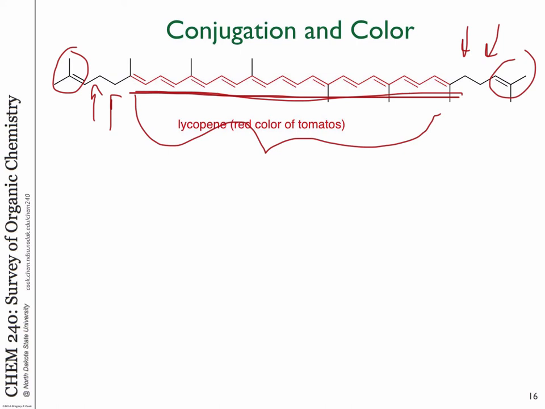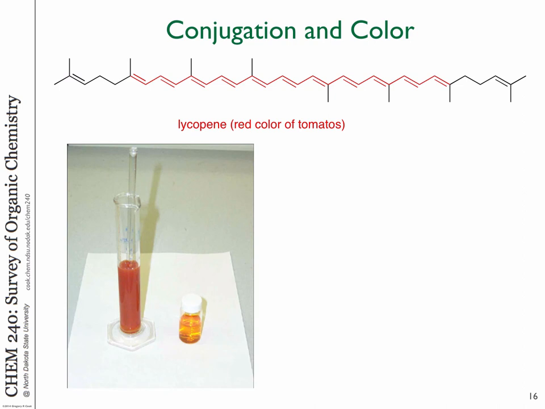What's interesting about this, I have a picture to show you. An experiment, actually. I used to do this live, but students started choking on fumes, and I decided not to do that in the lecture halls anymore. This is a graduated cylinder. And what do you think is in the graduated cylinder? Tomato juice. I have tomato juice in the graduated cylinder. I have a vial here that has a slightly brown color.